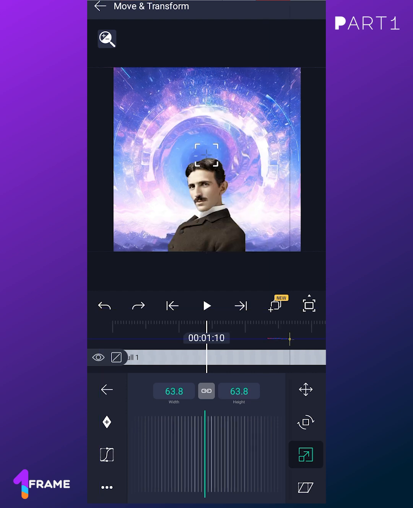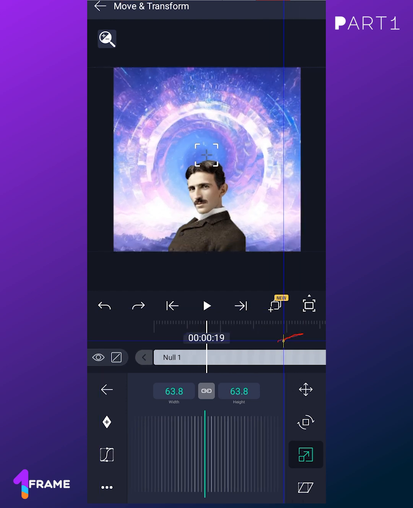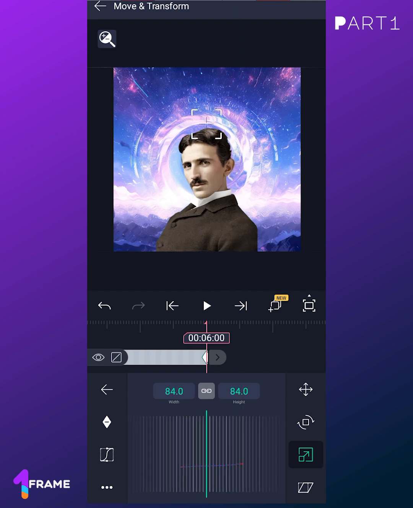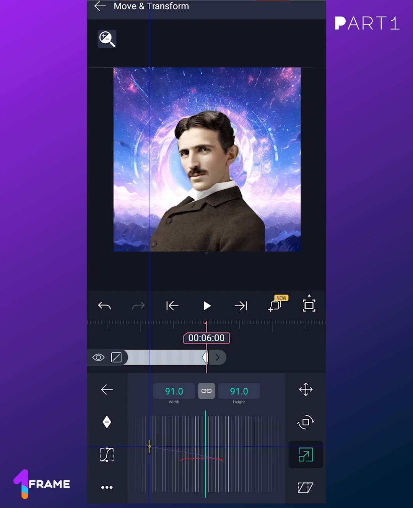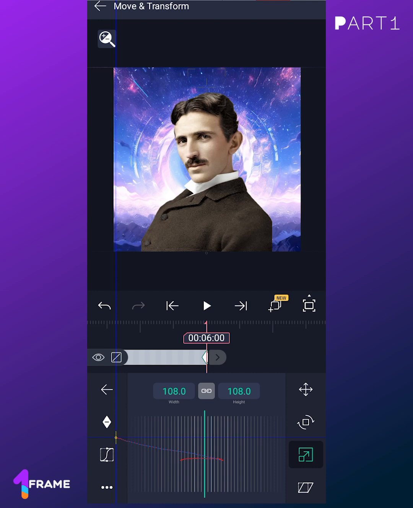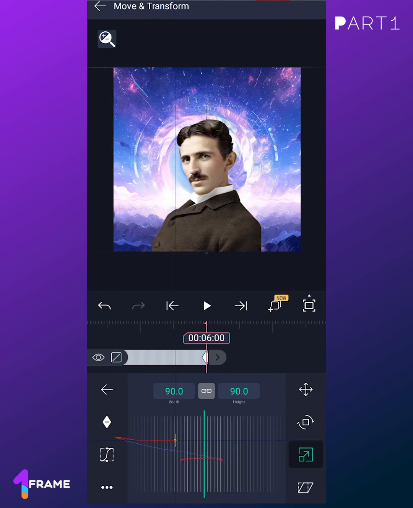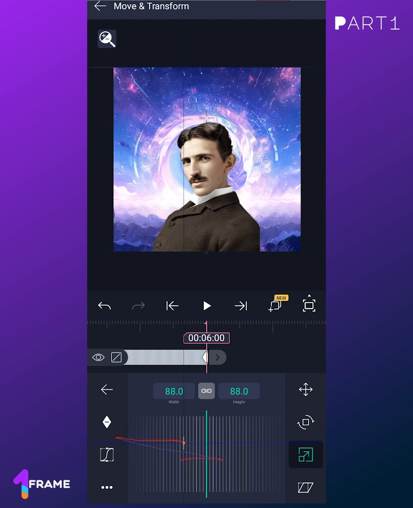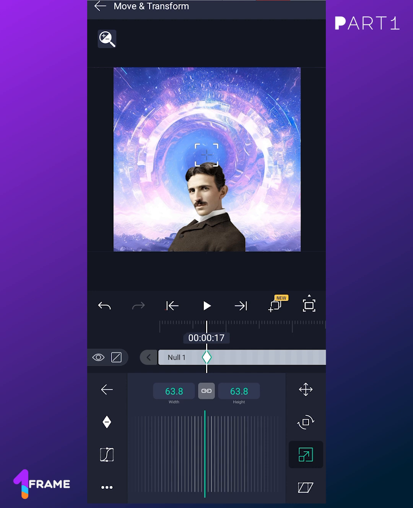So undo. All right, so now let's go back. Like I said, I want the scaling to start around maybe frame 17, just before it finishes its animation. Add a keyframe, go to the end and scale it up a little bit. Now how much you scale it is also up to you. You can scale it like this, or you can make it a lot bigger. It's a creative decision. But sometimes you need to take a look at it and ask, does it look nice? Me, I'll say around somewhere here is okay. All right, so let's play back the animation.